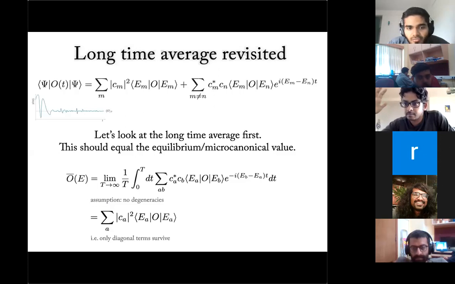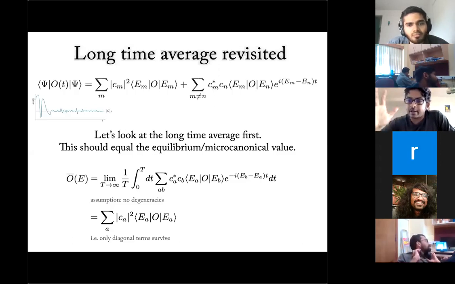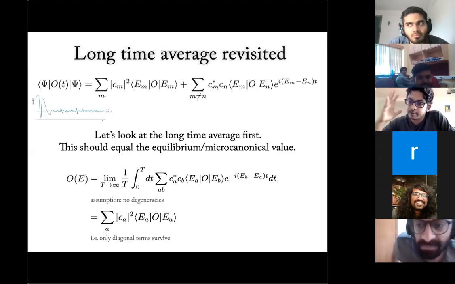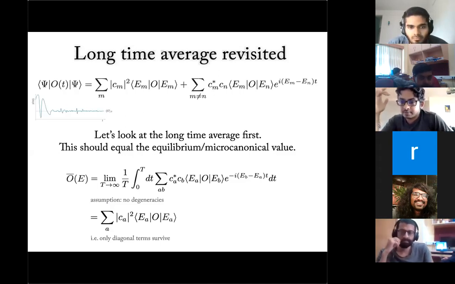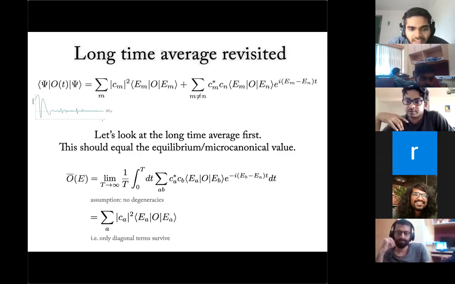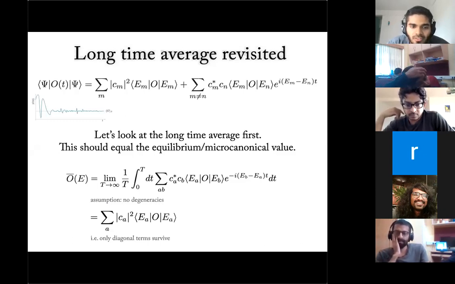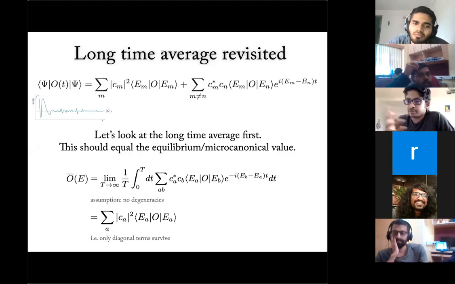So I'm confused. If I am making measurements over times which are larger compared to the inverse level spacing, then it's still fine to take a time average and make that statement, right? What I'm trying to say is don't look at averages. Let's look at just the expectation value itself, and that's going to lead us to something stronger. If you observe something over times larger than the inverse level spacing, whatever you see is going to be some kind of time average object, or maybe. It depends on the system, like what the level spacings are and so on. But we want to arrive at something more general. Okay. Thanks.